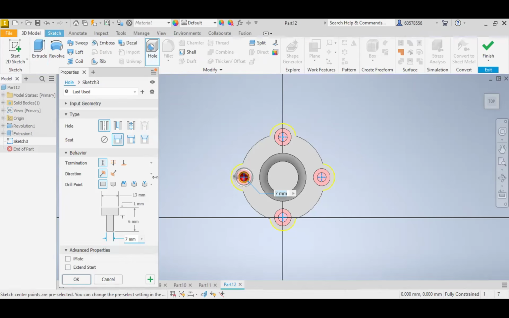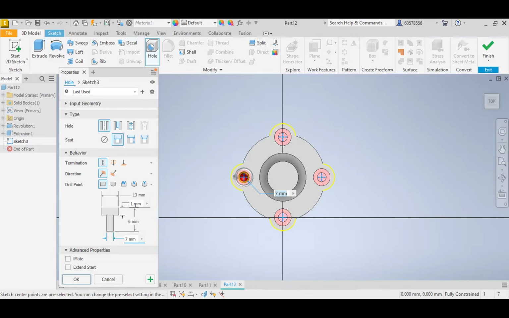So that hole is 13. We choose this, the counterbore, and then no seating. It should be flat. And we need to do the distance. So the main diameter is 13.